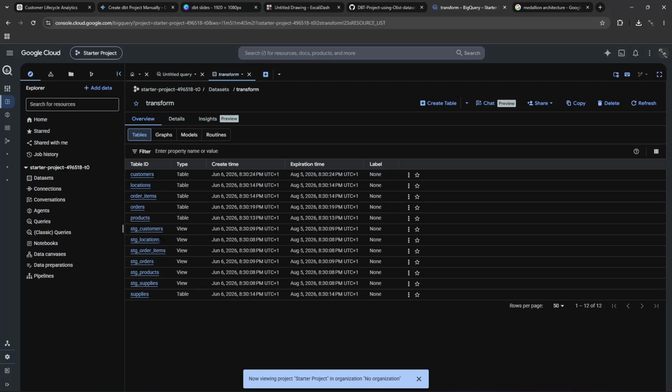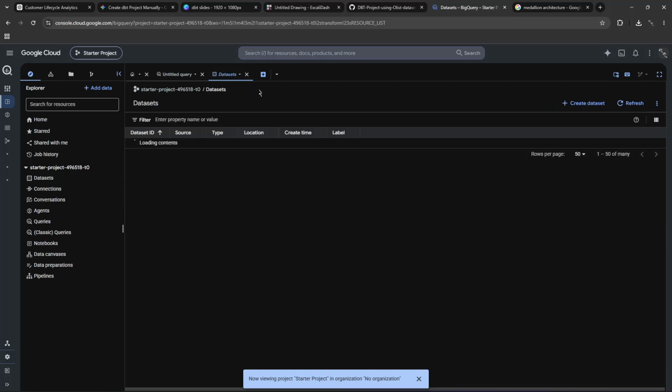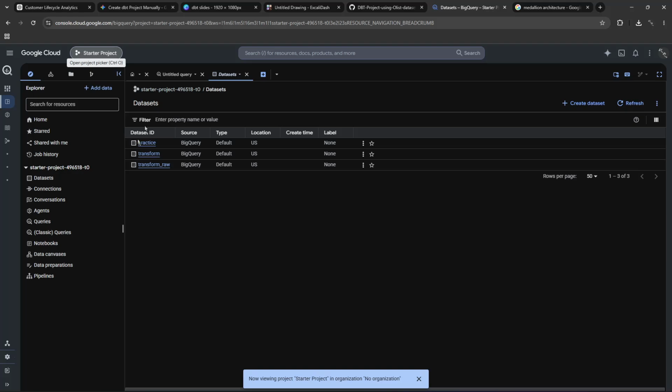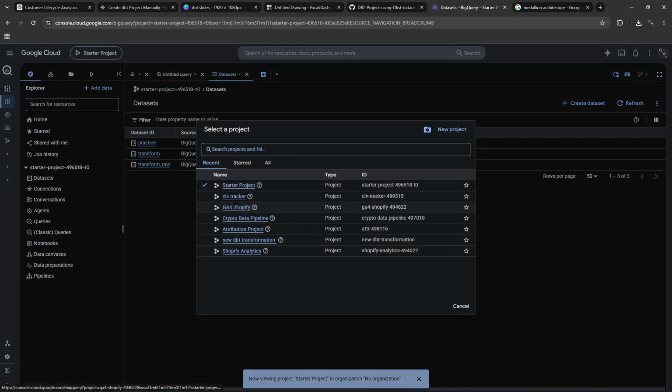The first project that we did, we didn't organize it, we just dropped everything inside the same data set. So that's why it's all mixed up like this.